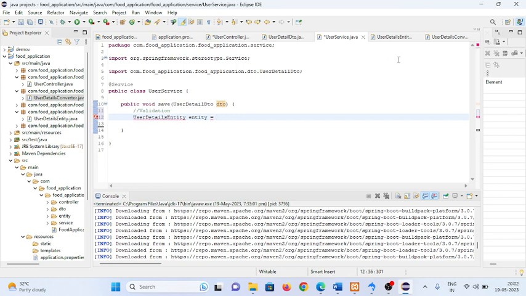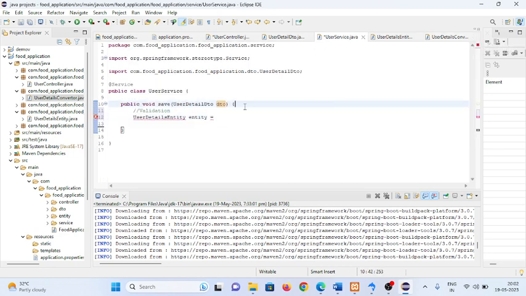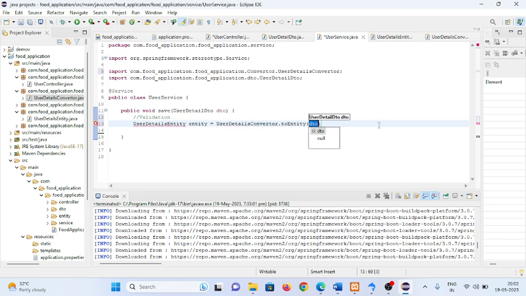I take this class name and directly call this function: UserDetailsConverter.toEntity. I'm passing the DTO variable, and it will convert and store it here.